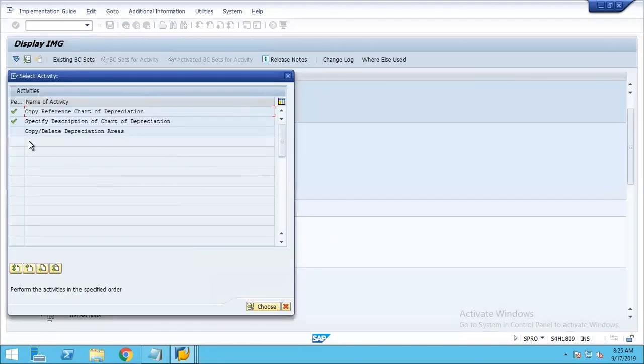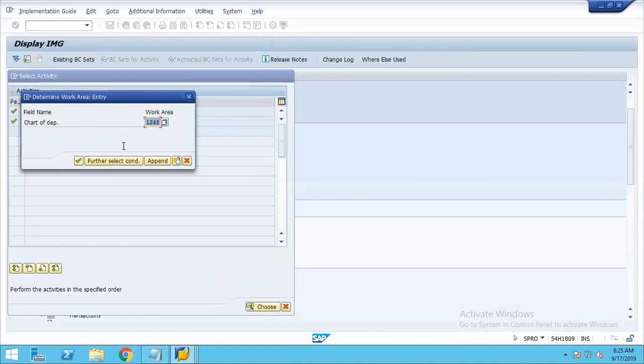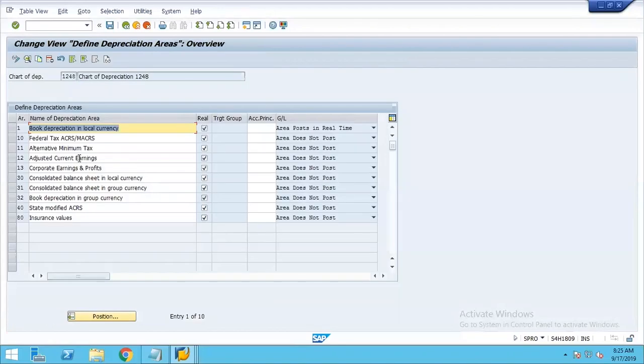Now the important one is this: copy, delete depreciation areas. Just double click on this, give our chart of depreciation. We have copied it from 0US, right? So these ten depreciation areas are there.